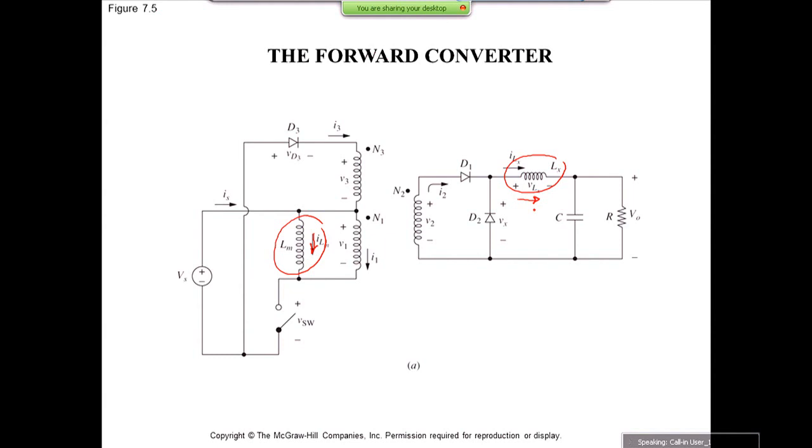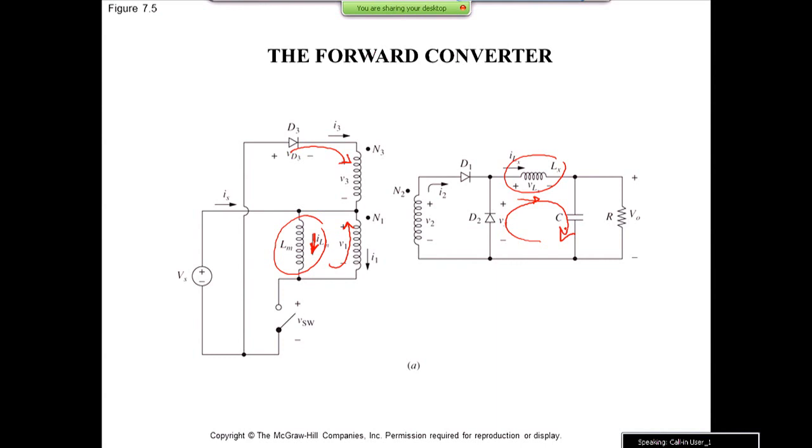When we turn the switch off, 2 things are happening. One of them is this current that is non-zero now tries to go over here, and therefore it pushes this diode to be on, and that's basically a de-energizing mechanism for the magnetizing inductance. That's actually why we have D3 and the 3rd winding in the transformer. At the same time, similar to the buck topology, when the switch is open, we have a freewheeling mechanism over here through this diode number 2.